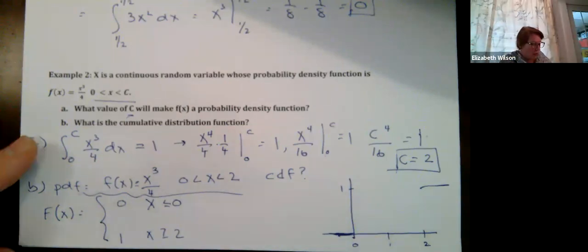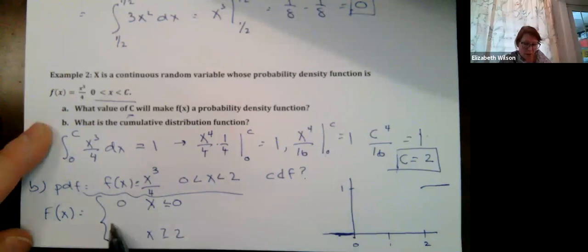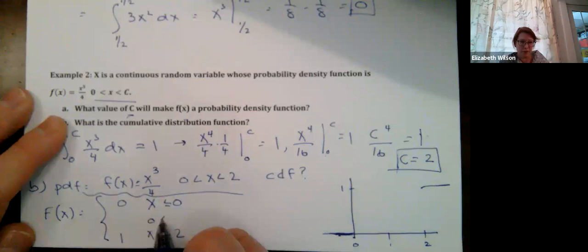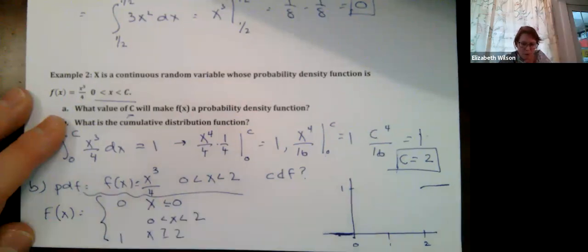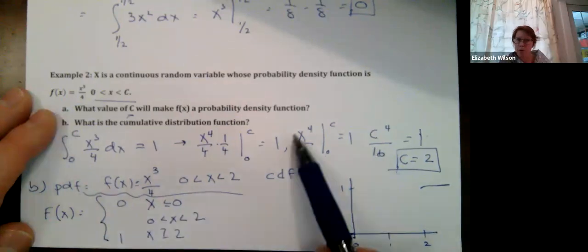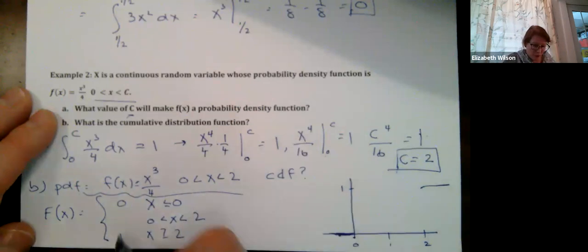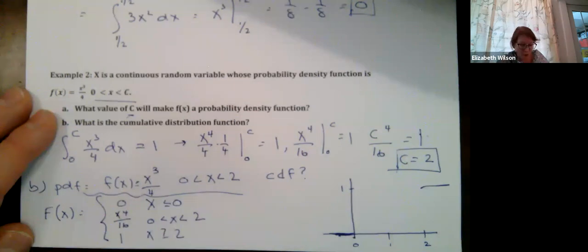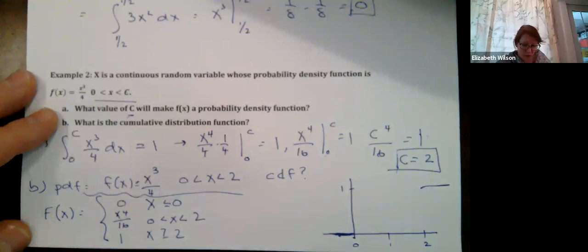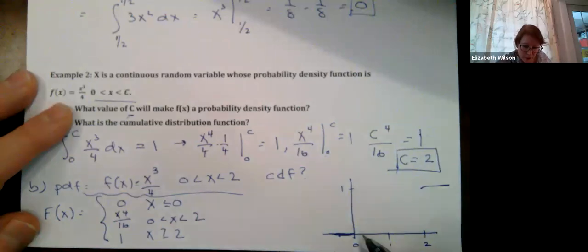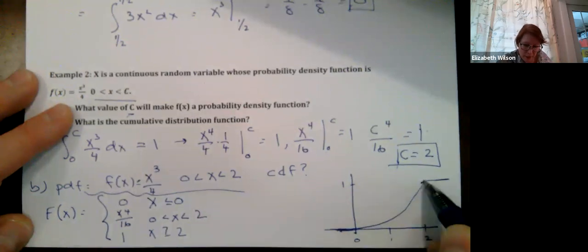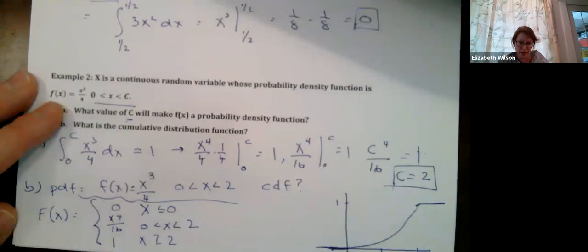So now the question is, what happens here in the middle? I've got the range, 0 is less than x, which is less than 2. Well, previously we just integrated to get our cumulative distribution functions. This was x to the 4th over 16. And that's going to describe our cumulative distribution function between 0 and 2. In between these ranges, x to the 4th has a parabola-ish shape. So it looks like that. It's going to rise roughly like that, between 0 and 2.